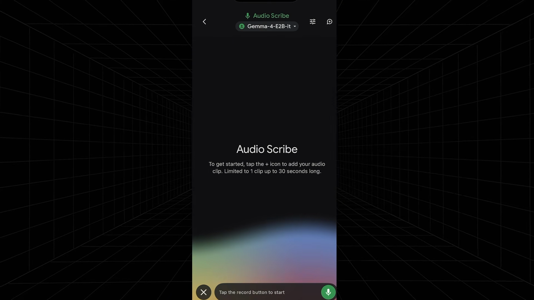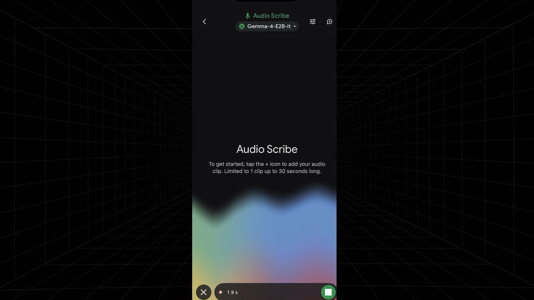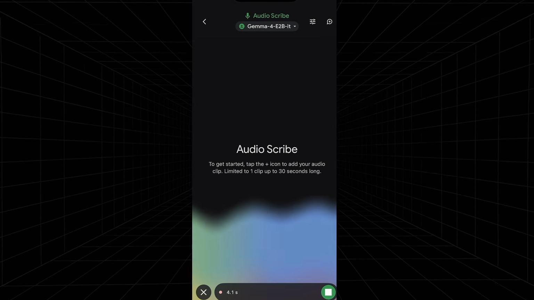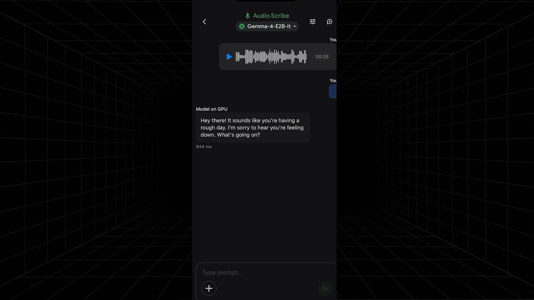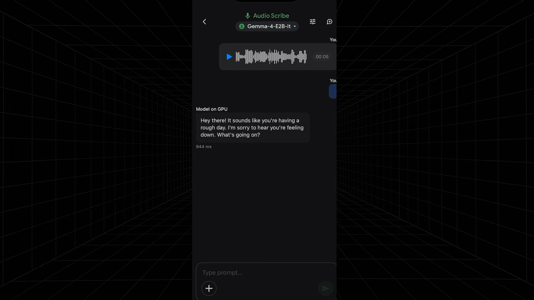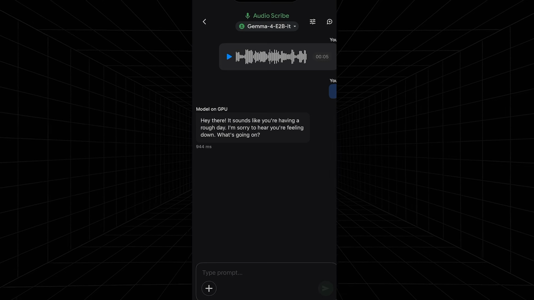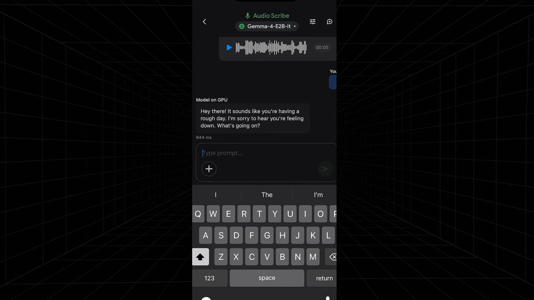So I'm going to show you: hey Gemini, what is going on? I think I had like 13 cookies today. I'm feeling stuffed. And then let's say you just put that in. It won't always transcribe it perfectly, so it's best to just add a little bit of text there. Now, of course, they might change it in the future, but that is just what is currently there.